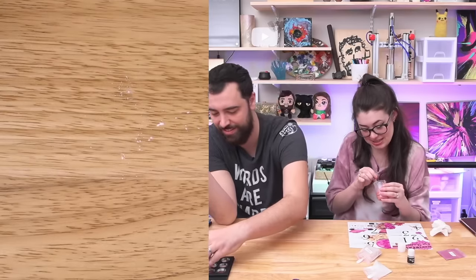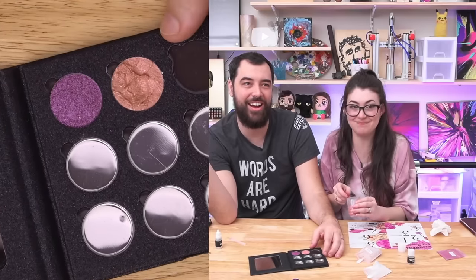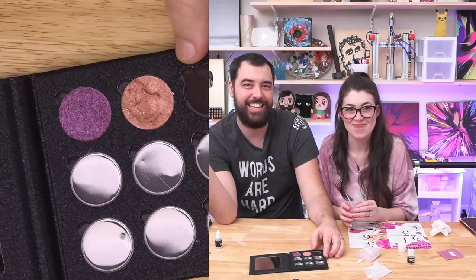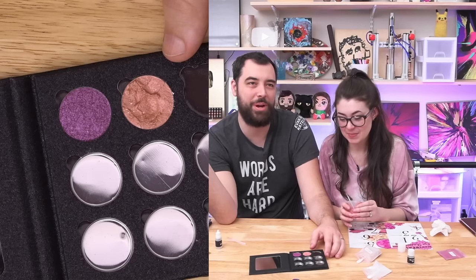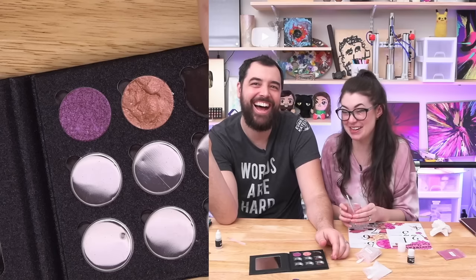Now the question is, do we try to salvage the rest of this with some addition? Wow. It looks so nice. In a month, maybe we'll come back and see. Oil doesn't evaporate. This is oil. It's not water.